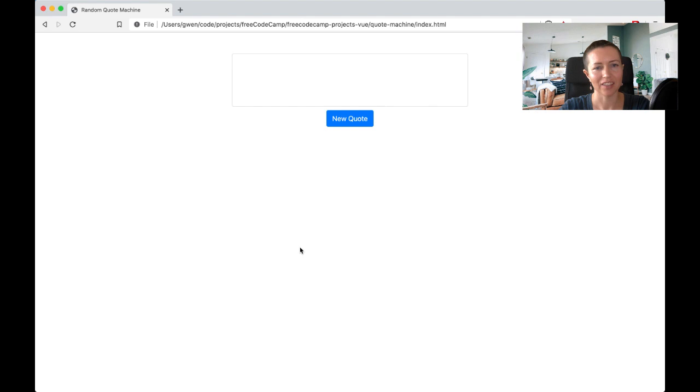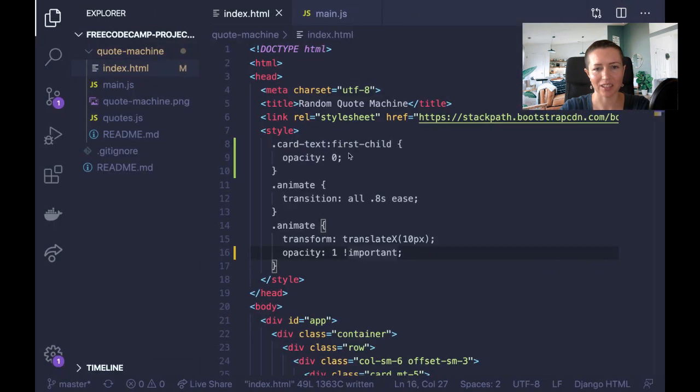Okay. I feel like there's going to be so many things after this stream that I want to fix. Okay, that's still not working. So let me see. Let me just transition something else, not the opacity. Let me say color is red here.